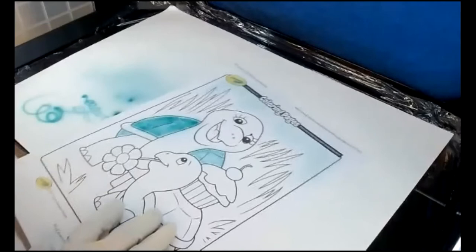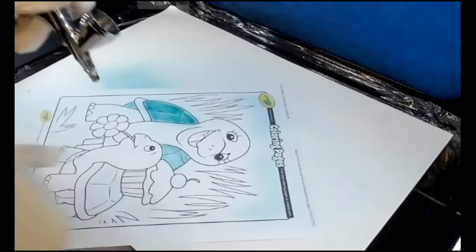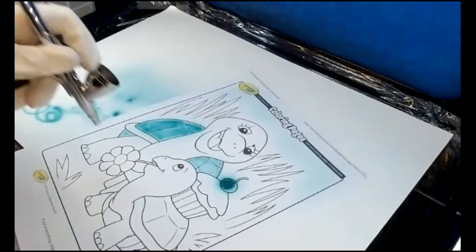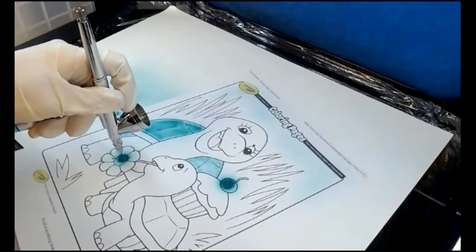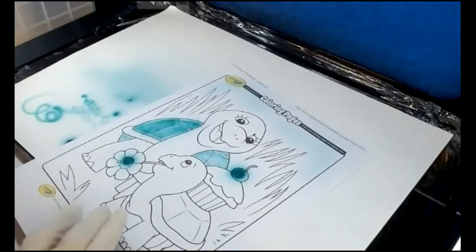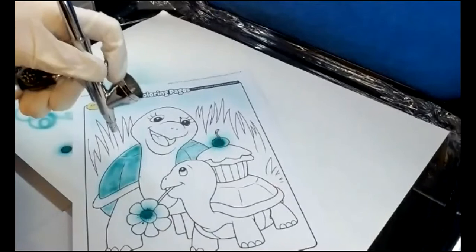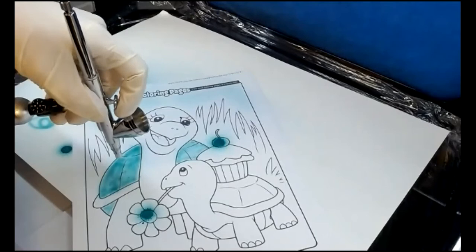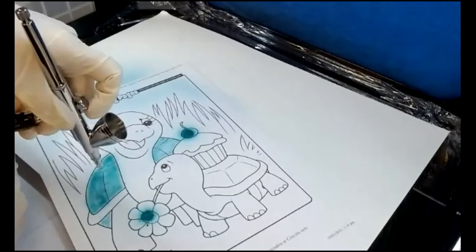If you remember, I showed you how to splodge earlier — so let's do a splodge on the cherry. 90-degree angle, press down, pull back and stop — just leave that to seep into the paper. For this one: press down, pull back and then blow only, and you'll get a little stamens effect, which is quite pretty. If you want to practice the speckles, remember you can only do this on the dual action — pull back to release some ink and then simply press the button to push that excess ink through, and you'll get little spots.